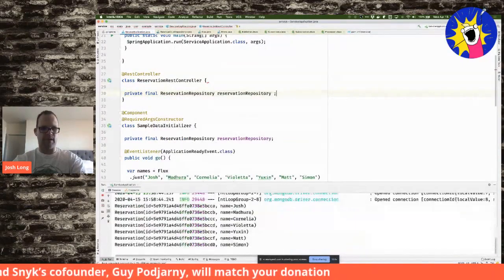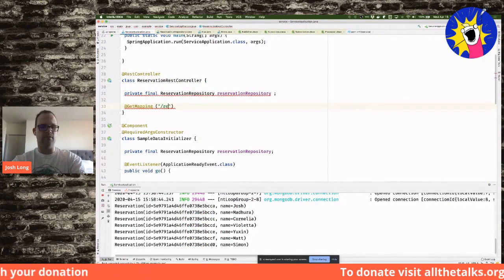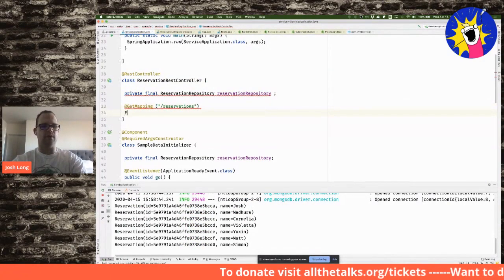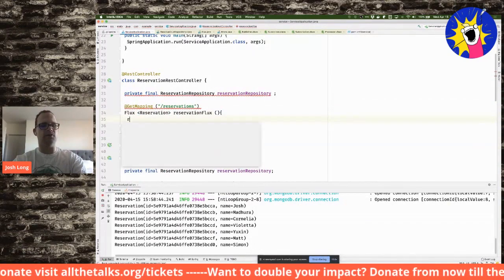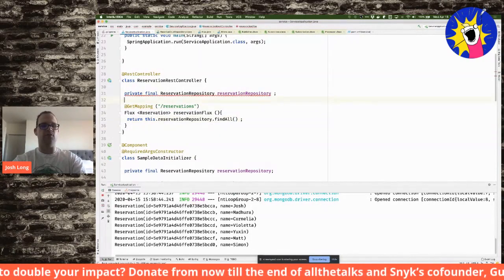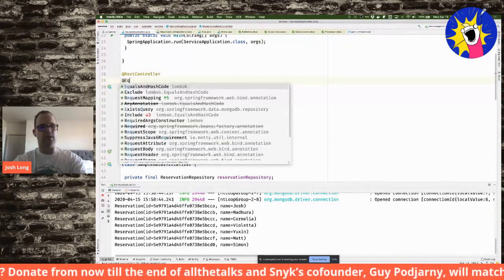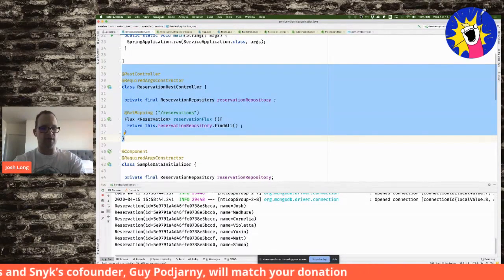Okay, and @GetMapping. I can do this just like I've done a million times before, and I'm sure you probably have as well. So here I'm just creating an HTTP endpoint that'll read the data from the repository and return it to the client. Okay, so that's a very straightforward thing to do. I should create a constructor here as well. I quite like this style. It's a Spring MVC style. It's very familiar if you've ever used it.